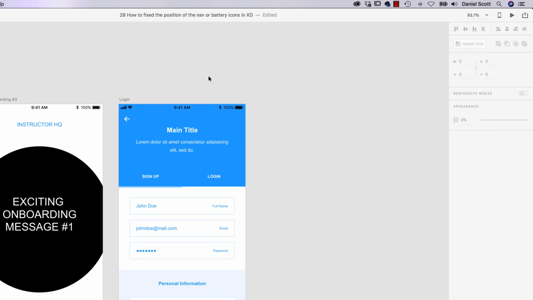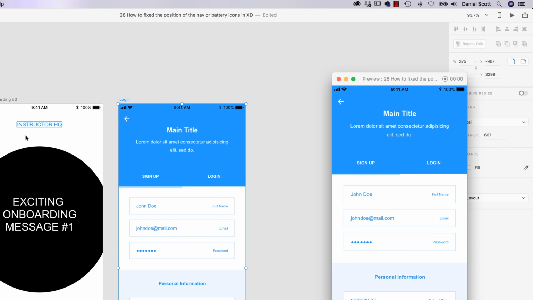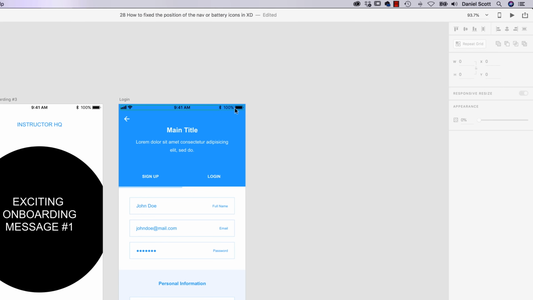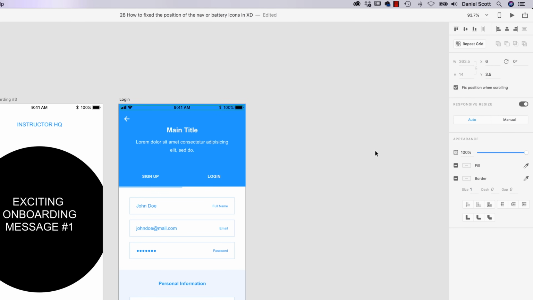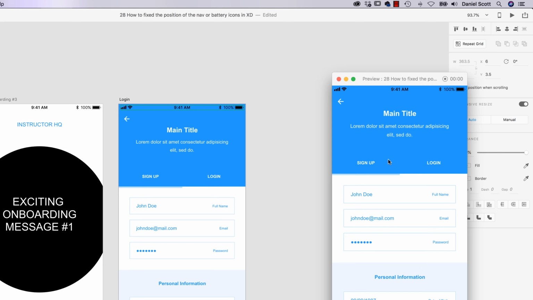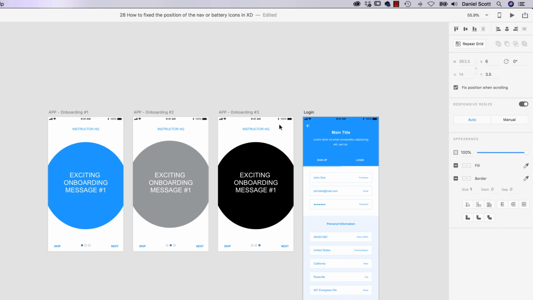All right, by default, if I preview this login page and scroll down, watch the status bar, goodbye. So we just want to fix it. Super easy to do. Click on it, click on that one, then preview it, job done. Easy peasy. I want it to do it to all of these. If you copy and paste it, that little setting will come across, or select them all, turn it on.